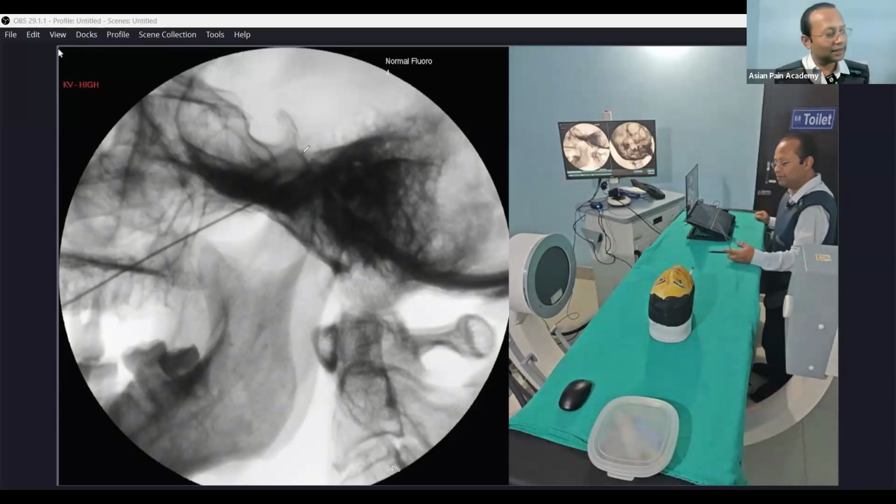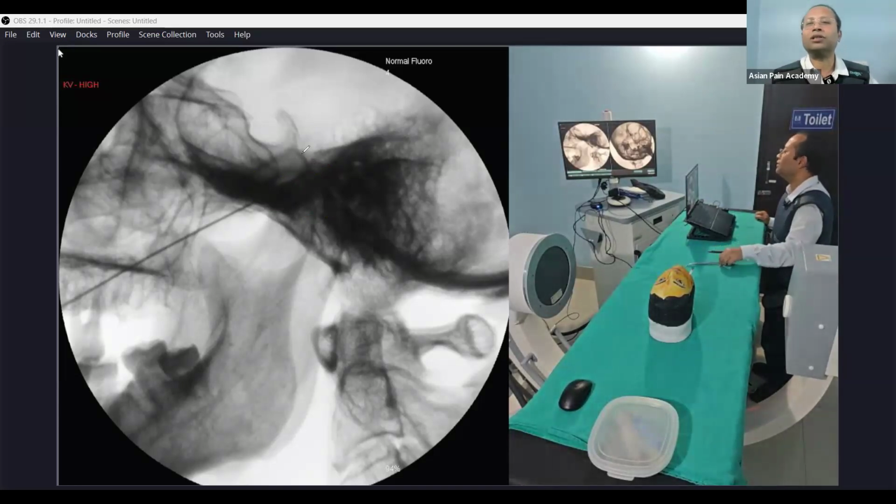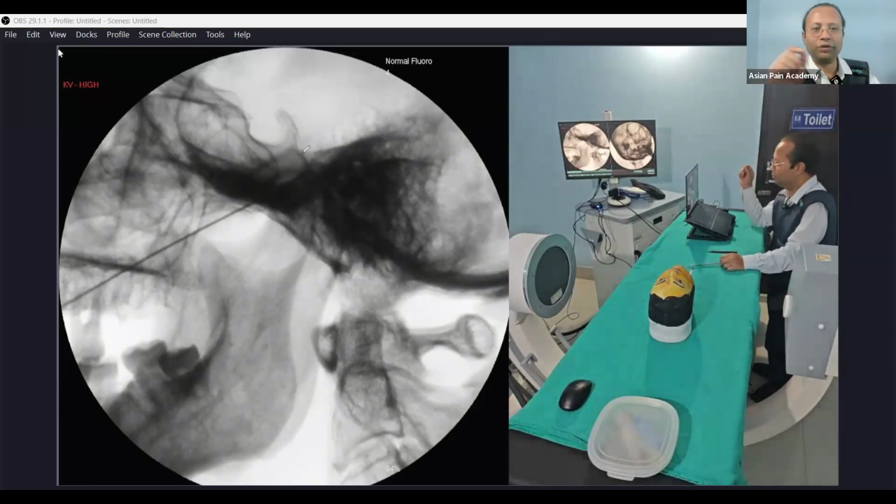Yes. By C-arm, it is like that, but of course you have to stimulate also. Usually it always matches. If you remain a bit lateral, then you are stimulating the mandibular nerve more. There is more chance.